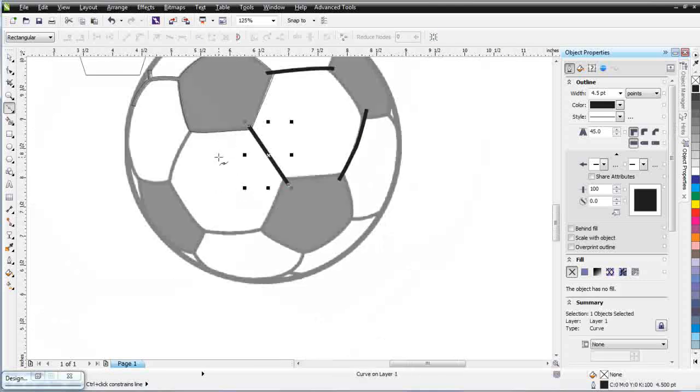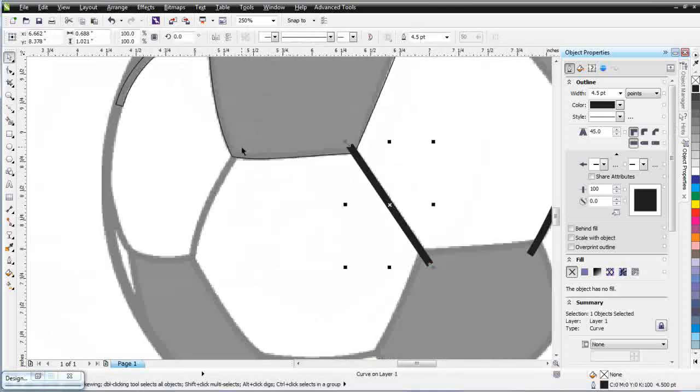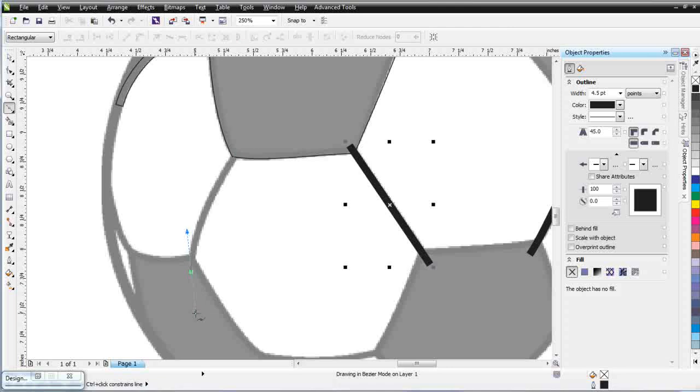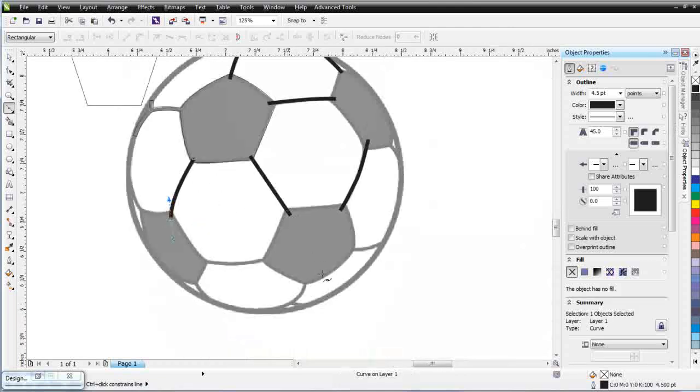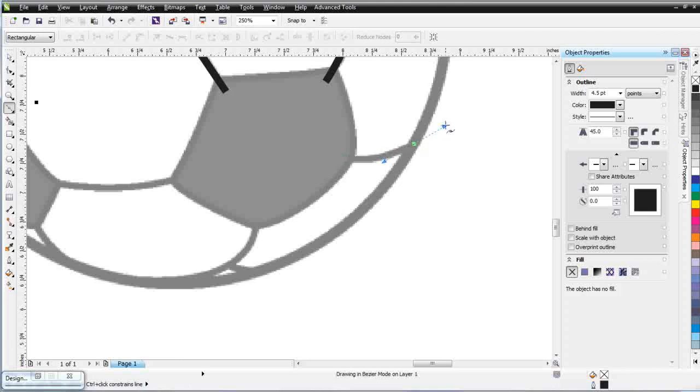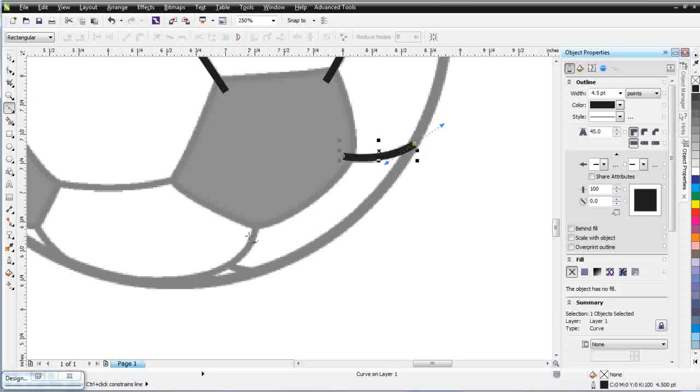That's pretty straight there. Space bar again to get off and back onto my Bezier tool, left click here, and then I'm just going to left click here and pull, and there's that segment. Same thing down here, space bar to get off, space bar to get back on, left click here and pull right into this segment here, and that's that line segment.